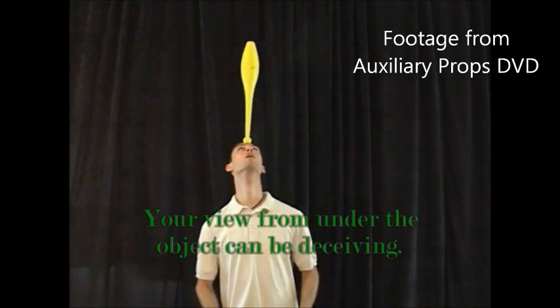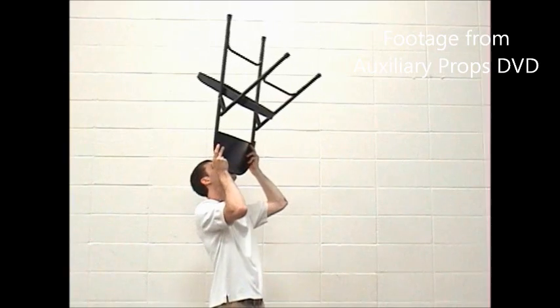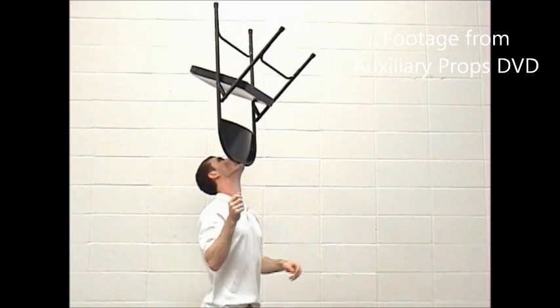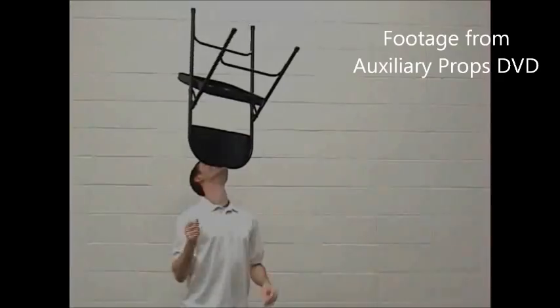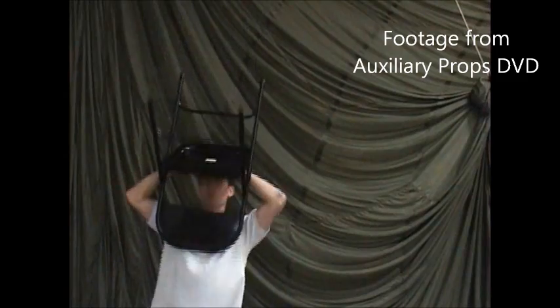With the chair, the weight is distributed just a little bit differently, so I'm trying to find a straight line that I can visualize and try to keep that line straight up and down. Here you can see the bottom of the chair to the front legs forms kind of a straight line — that's what I watch. And there, tilt my head forward, chair hits me in the head, and it's funny.